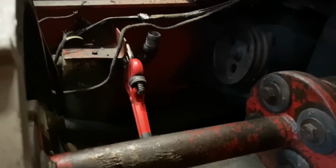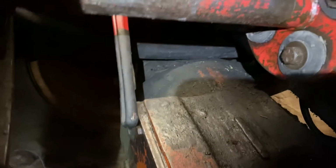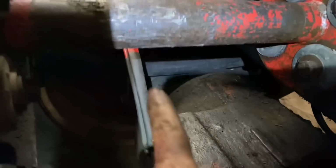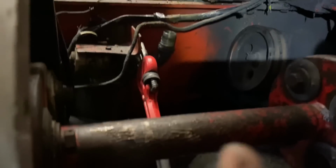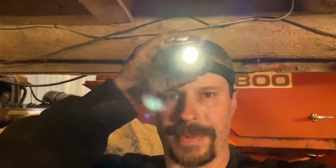Okay, guys, let me give you a little status check up here. So, I got that big hose routed. You can't see it. Let me turn on my headlight. There it is. See that hose? Right there. We're routed. Now, you see how that outlet is pointing up. I need to get that loose and point it down so I can bend it up and it'll go right into the filter perfectly. Got my big lines going through there. Everybody's run under here and everybody's happy and hooked up. So, well, let me turn that back off again. So let's just say I'm making some progress.